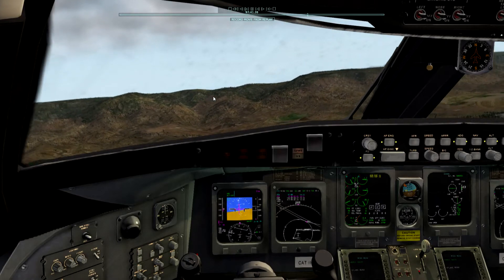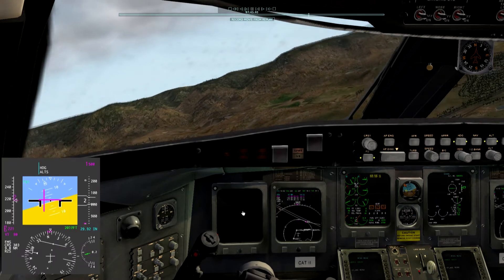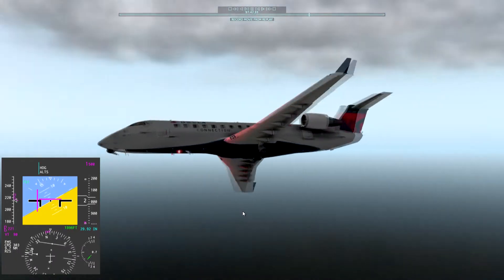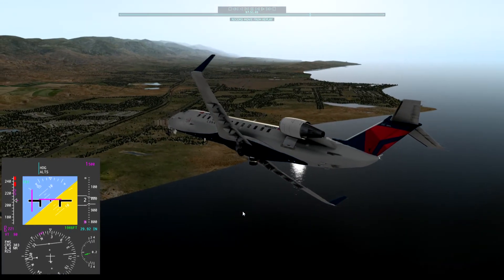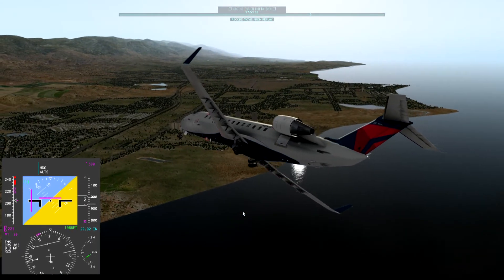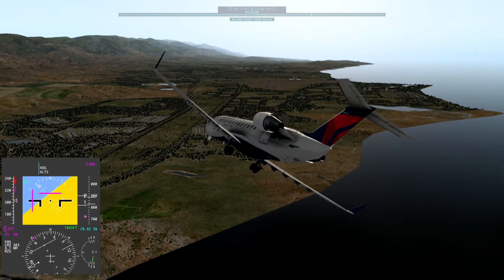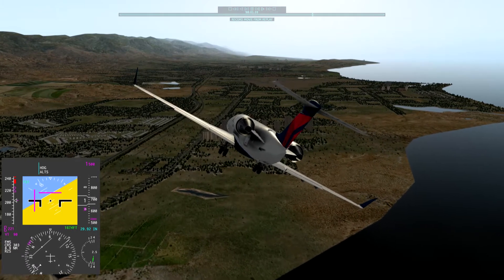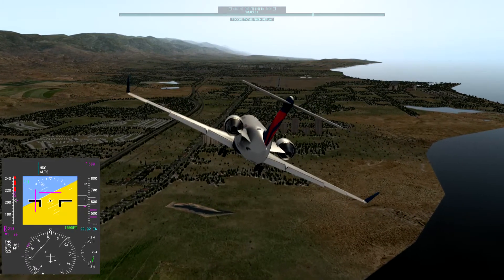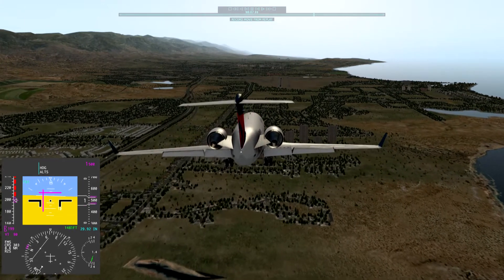I'll probably go inside and outside so you can see speeds and things like that. What I will do is pop that up and go to an external and we can actually see everything now. So it was a rather steep turn onto final. There's a lot going on. My plan was to not touch the power again during the descent in any case, so it looked like it was working out. We're a little bit quick, just starting to get some flaps out, gear down, lined up on Runway 7 there.